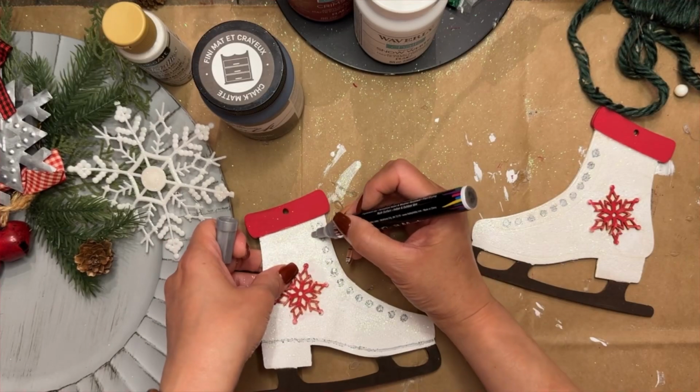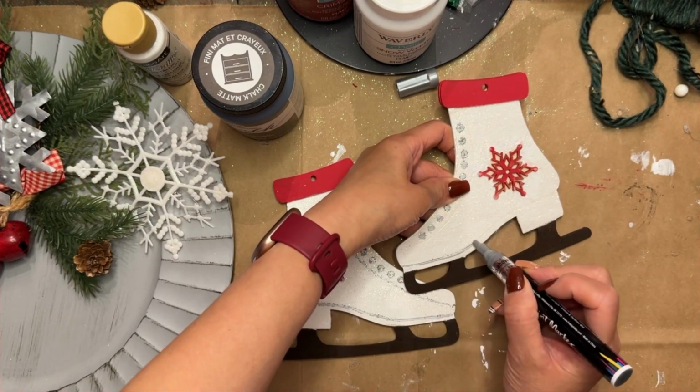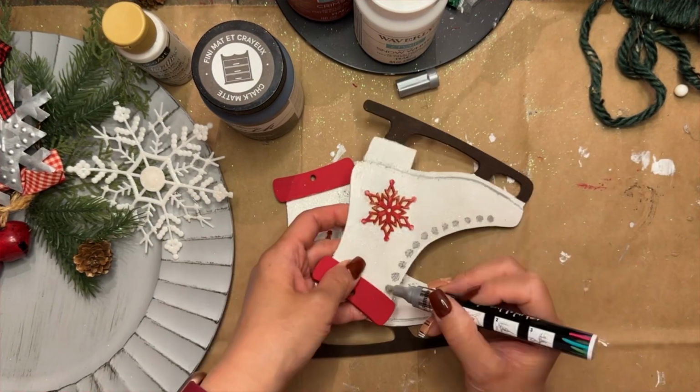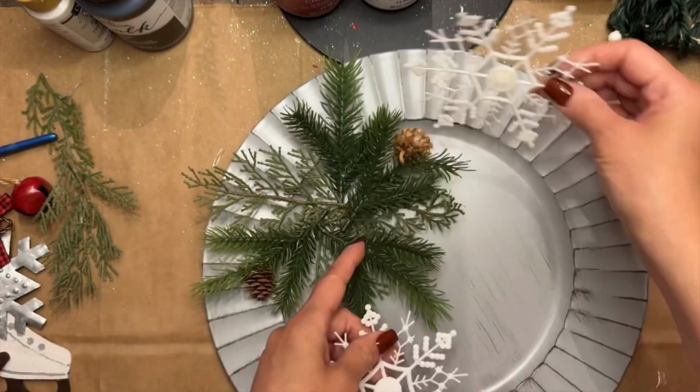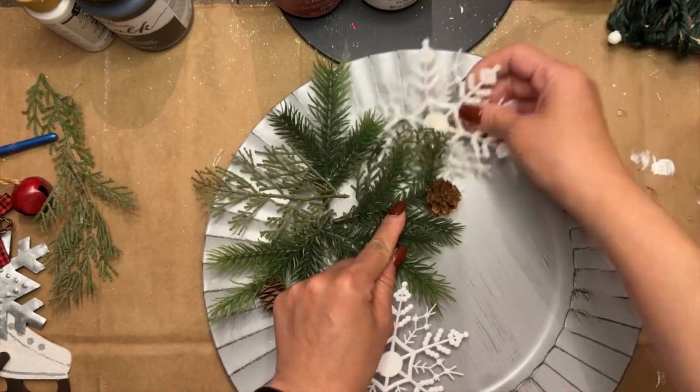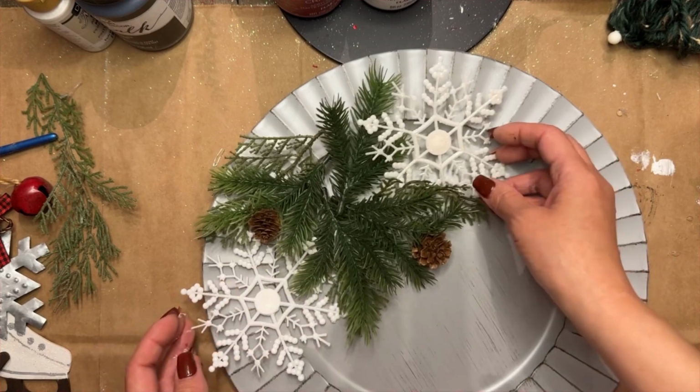Now I didn't draw on the laces or anything like that. I thought about it, but I was okay with how this looked. You can certainly go ahead and fill in your laces and complete that look. But let's move on to creating the actual background, or the wreath part of it.